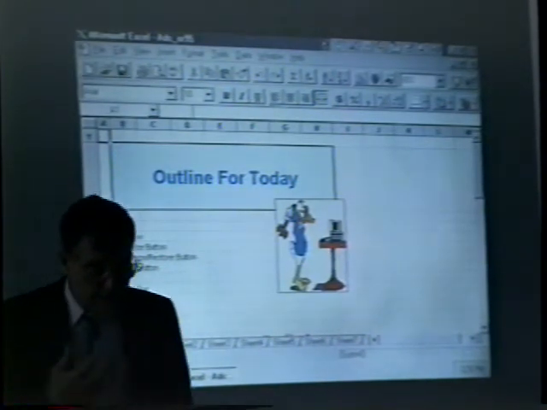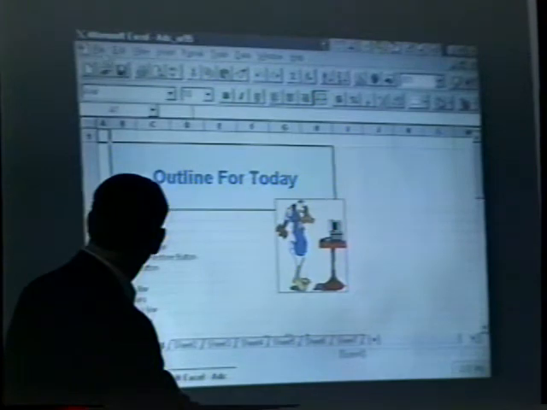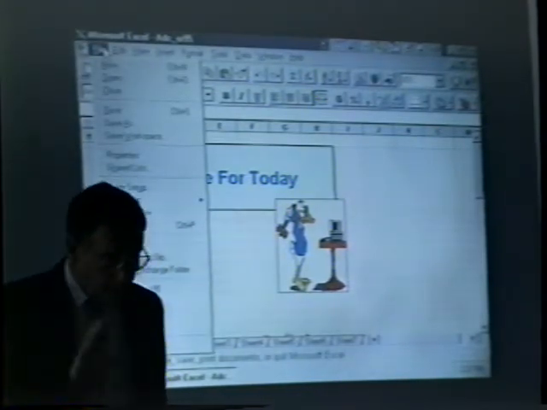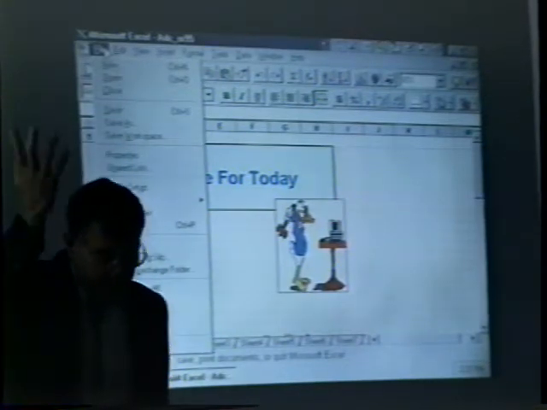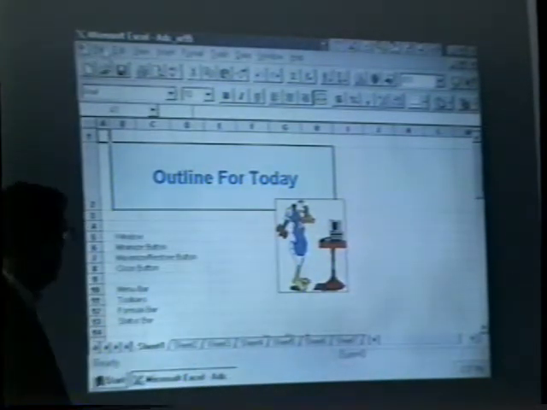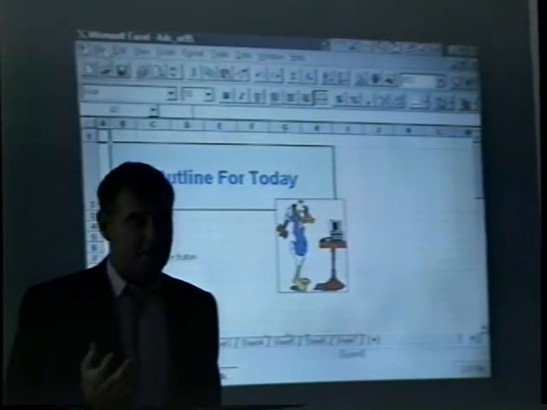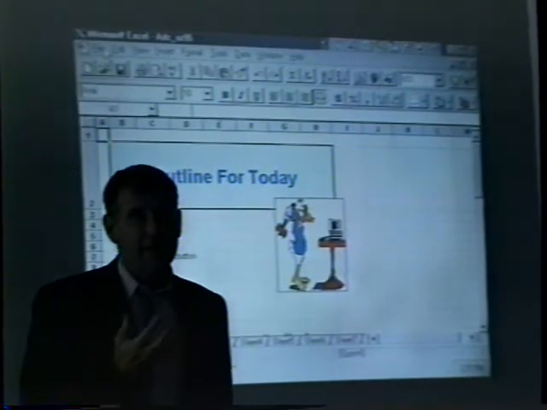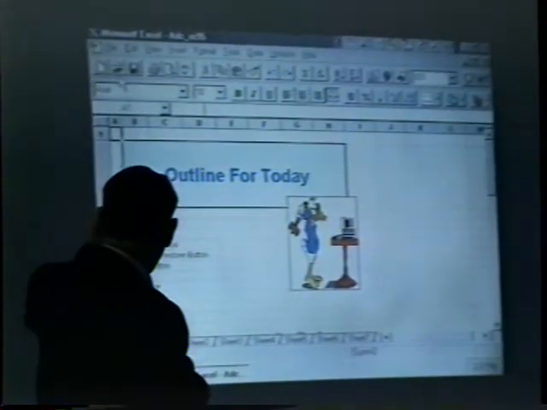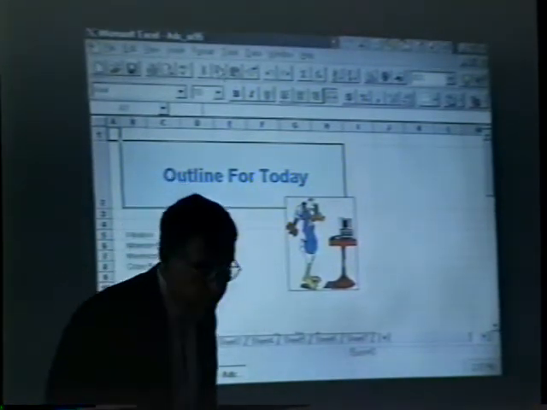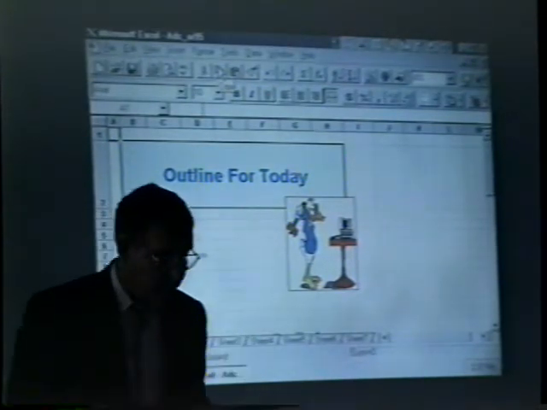Every one of the applications that we use in the Microsoft area is in fact fairly standard in that it has at the top a menu bar. That menu bar, you click on any one of those words and you pop down a list of things that are there. With time, you'll learn what they are. Okay? If you have one of those down, you want to get rid of it, you tap the escape key a couple of times and it goes away. The operations and activities that we do most often, they put on what they call a toolbar, which is right underneath the menu bar. And if you put the cursor over top of any one of those items, you will see that it tells you what that does. Again, in time you will learn what they do.